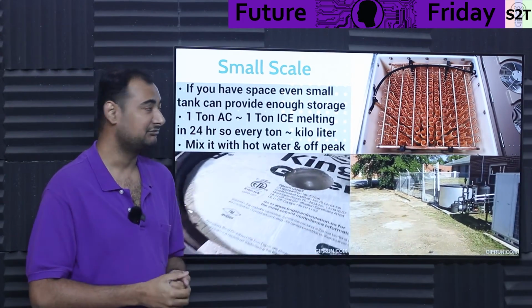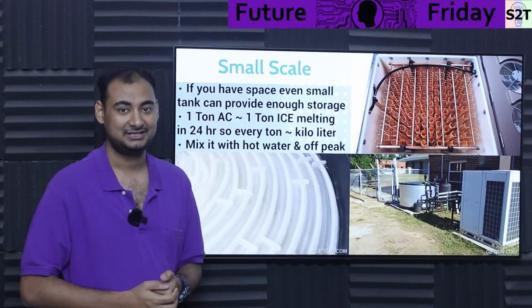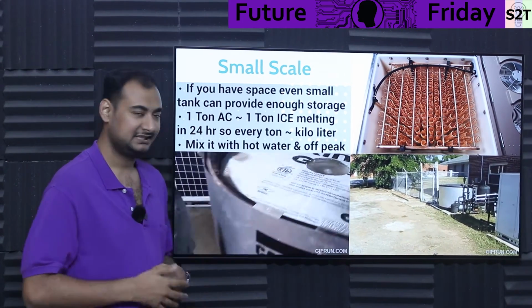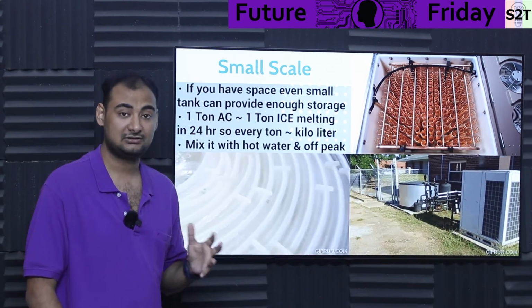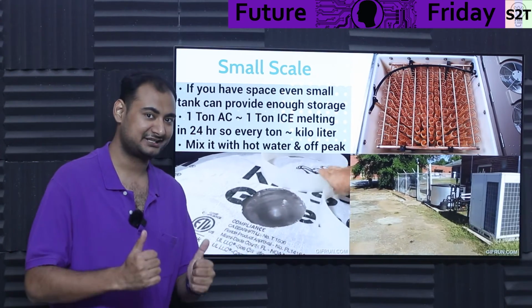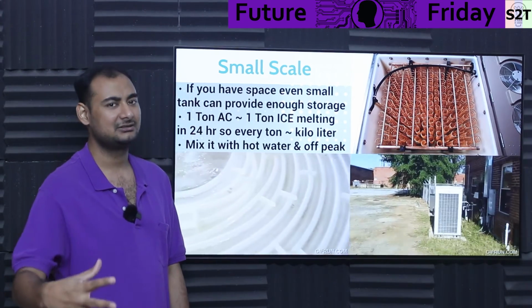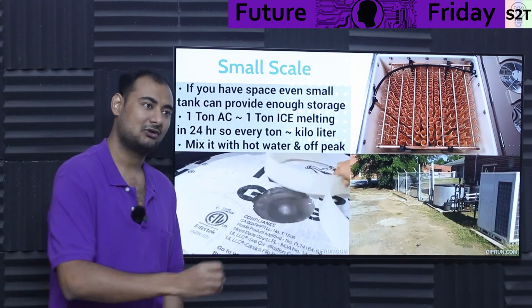They must have some faith in that design, but the more designs I see, the more they say, let's just use PEX tubing. Yes, it's less efficient, because conduction is not very good, but it's a closed loop system. It does not matter that much. So small scale also works. You see, it's quite small scale. You do not need a giant tank. Again, giant tank, giant capacity. So this is a very awesome way of doing it: same tools, same products, just a little bit of space, and you're going to get amazing results. You can shave off peak or store off peak energy.